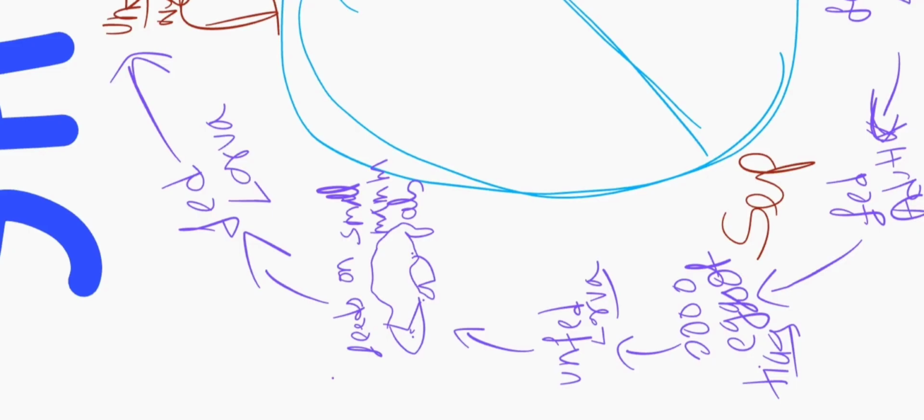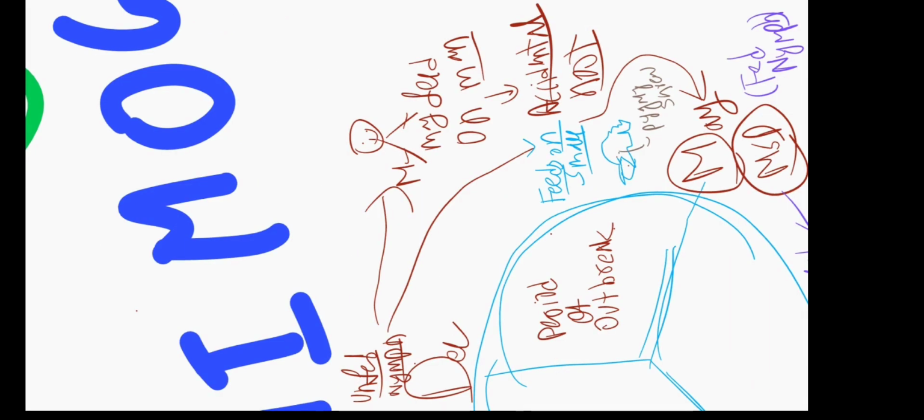So briefly put, the life cycle is like this. Once in September, the fed adult lays eggs. These eggs break down and unfed larvae come out of the eggs. These larvae feed on small mammals, and once they are fed, by the end of December, or the start of December, these fed larvae get converted to unfed nymphs. They go to the next part of the life cycle, that is the nymph.